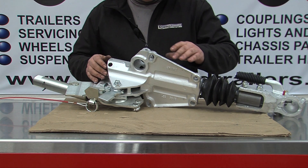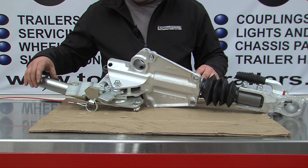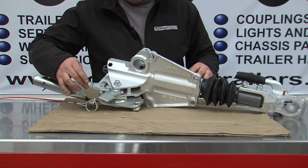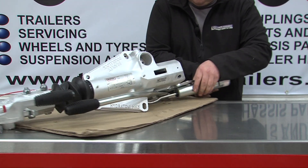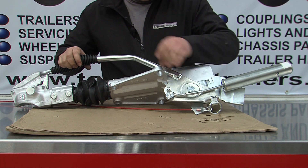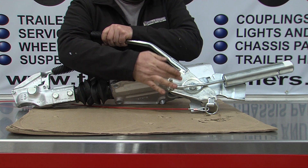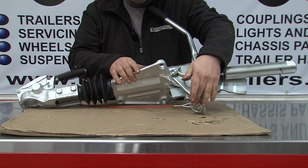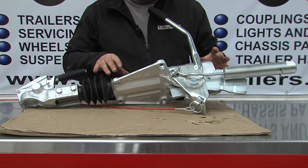There is a draw tube in the middle, and this draw tube is the part that operates the brakes. However, the handbrake works on a different system. The handbrake pulls the same brake link, but it does so by operating on an over-centre system. The over-centre system is operated by a large spring here, and when the handbrake is pulled on, this lifts up and when it gets over a centre point it springs on and puts the pressure on the handbrake. The bottom of the handbrake hooks round and pulls the same brake link that the draw tube pushes, making the operation happen.